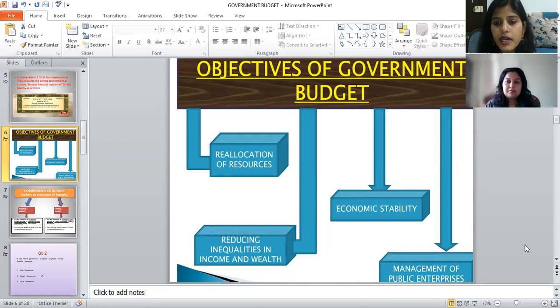When there is a boom in the country, then the situation of inflation and deflation arises. So at that time, the government raises the price when there is inflation, because people have the money, so they can buy commodities, and they are demanding more, and we don't have the resources for so much supply. So to stabilize that, the government raises the price. And when there is less demand at the time of deflation, because people are not having the money, the government reduces the price, so there's a fall in the price. So by this, the government tries to stabilize the economy in the government budget.